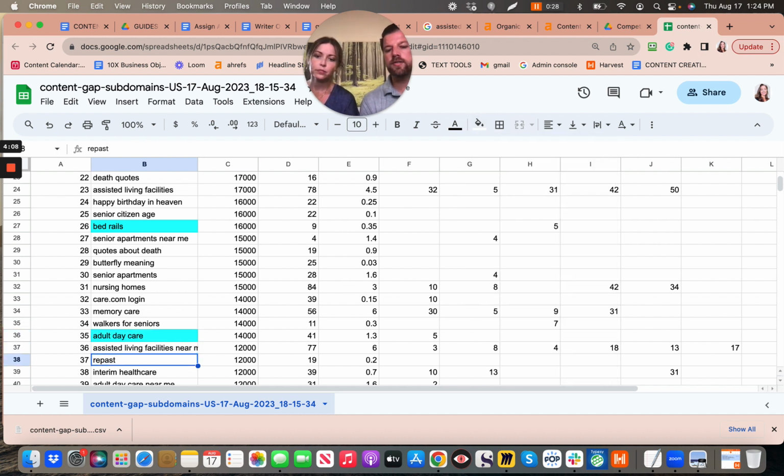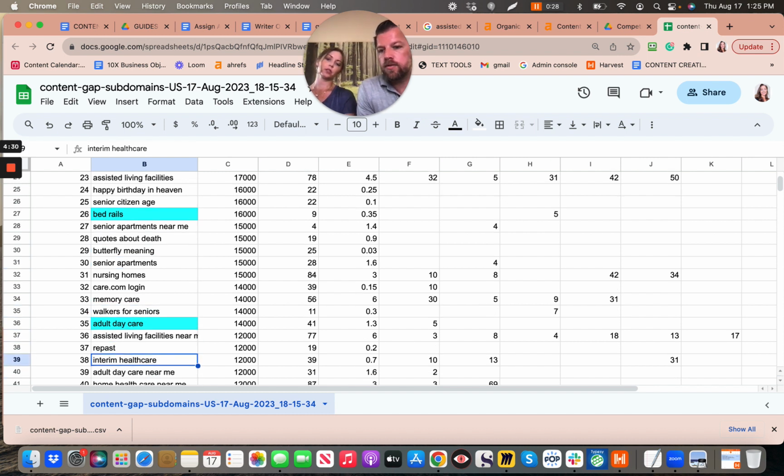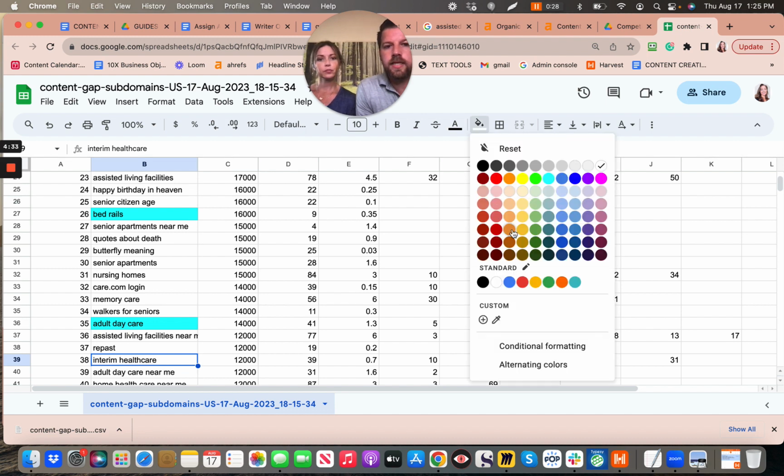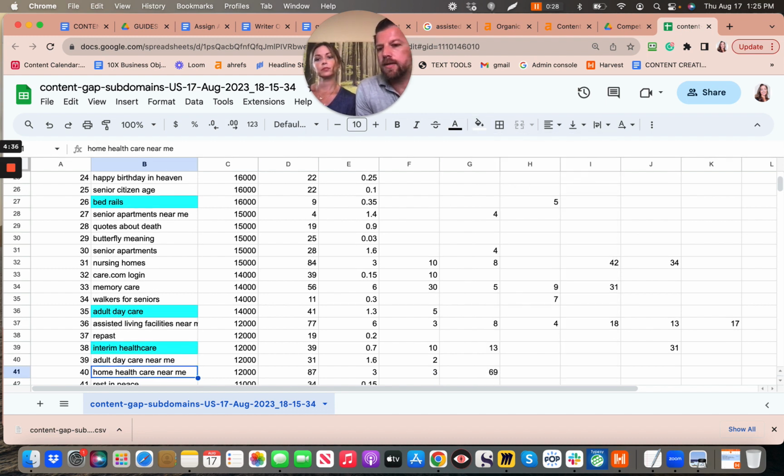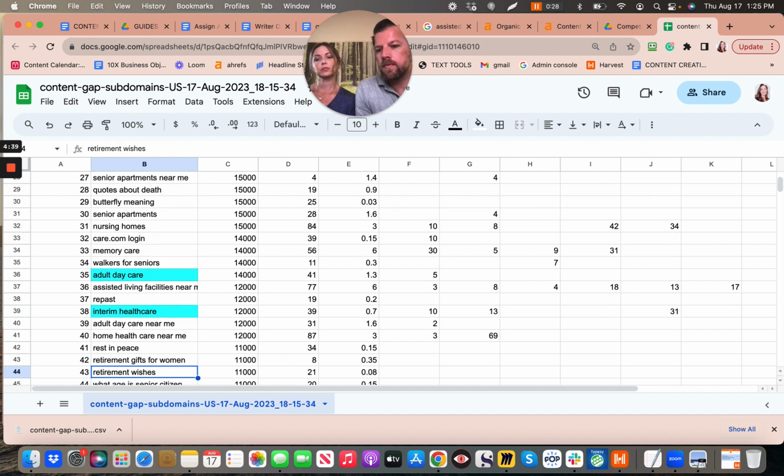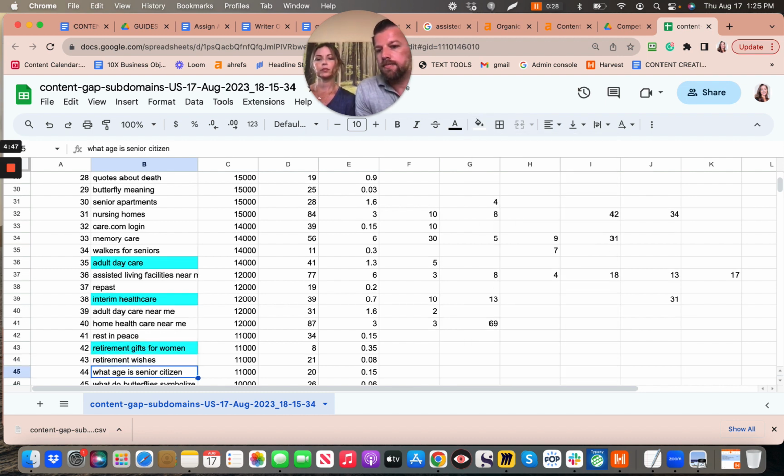Yeah, and even if it's not a service that you exactly offer, you're not going to go around installing bed rails into people's places. But if it's related to your industry, you can write an article about it, and you can do some good research to help people out. You could do a service in the research aspect, and you could consider adding services to your business. Interim, we can kind of research whatever that means. It's retirement, like gifts, in between healthcare. Stuff to look up. So retirement type stuff.